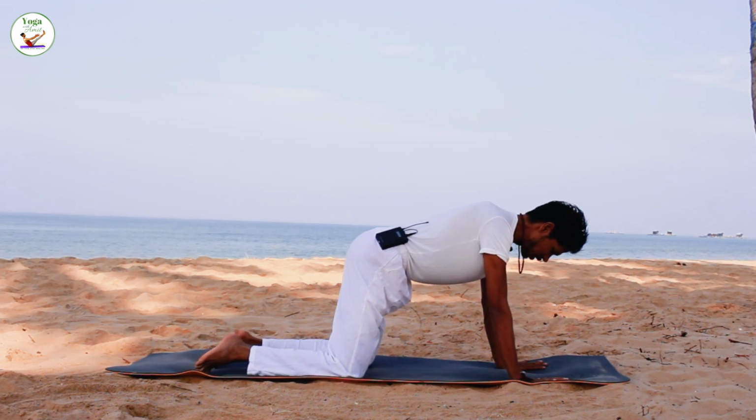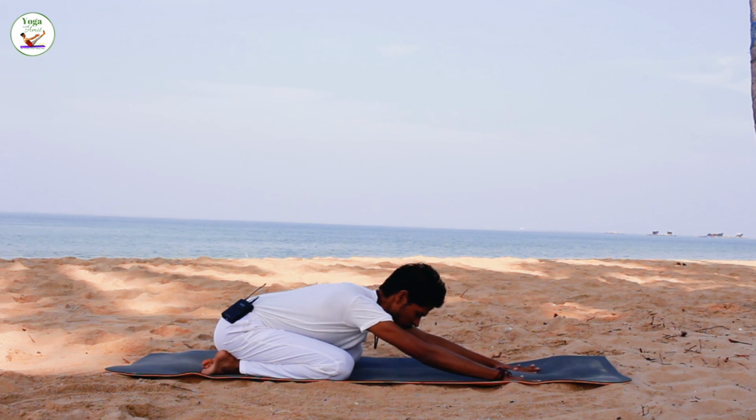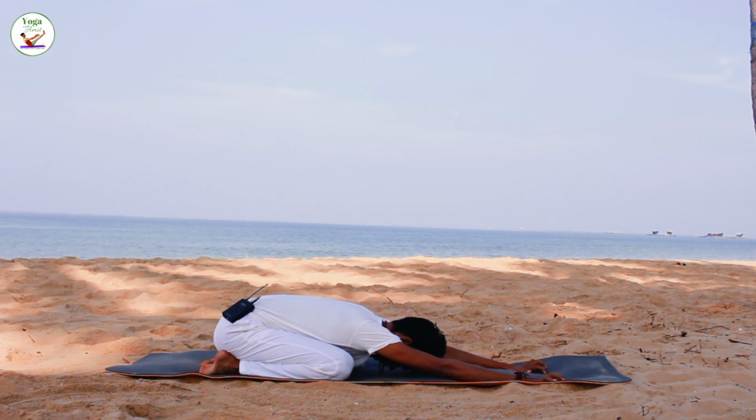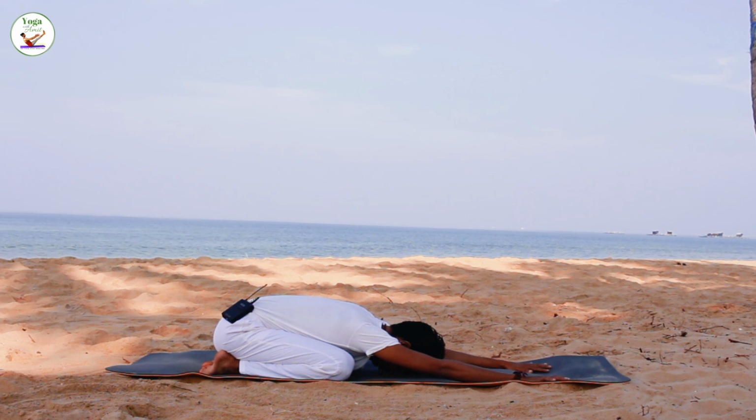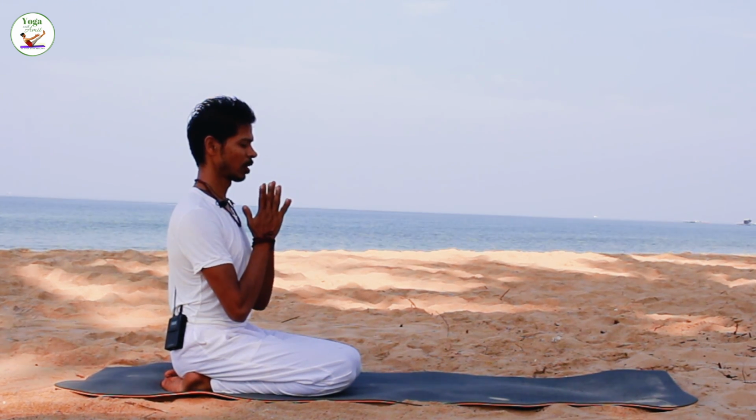Bring your knee on the ground, open your legs, relax in child pose. Gently sit up. Give thanks in prayer pose.